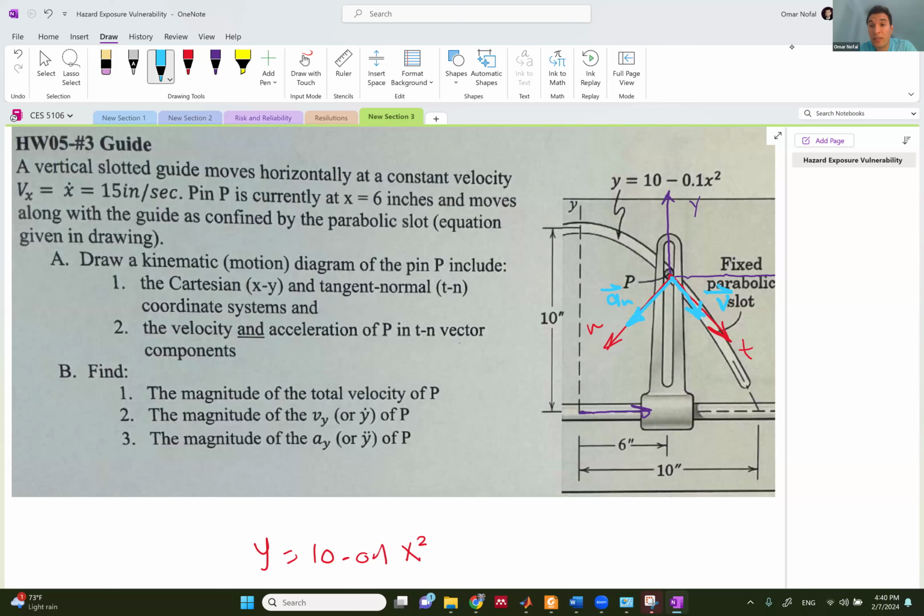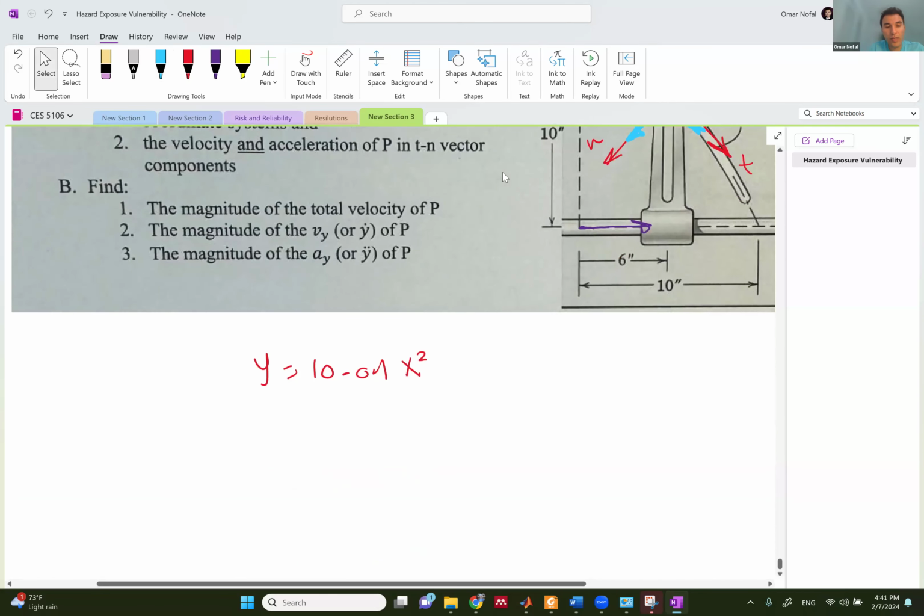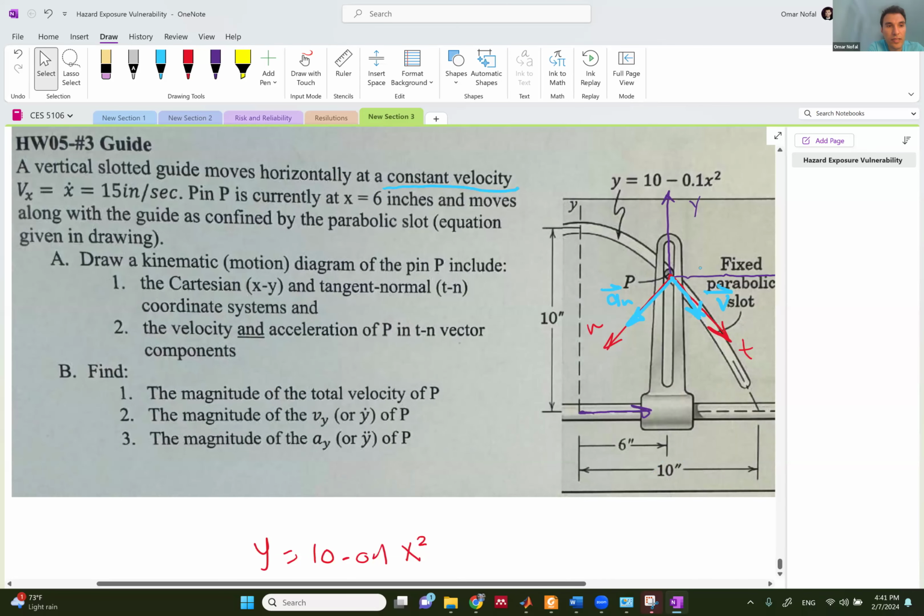And if there is a tangent acceleration, it should be in the tangent direction. But here I can find out that this body is moving with a constant velocity. So that means there is no tangent component. But we will see if that's true or not. But as soon as I have Vx of this point, because it's given here. The Vx is given here.